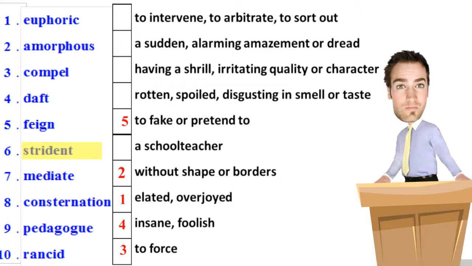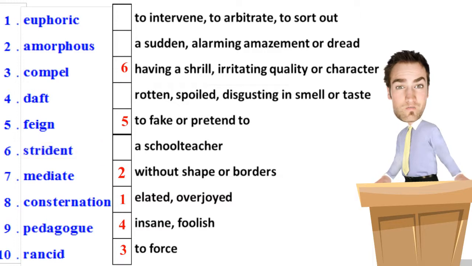It should be paired up with the third one down from the list, having a shrill, irritating quality or character. Again, a lot of times it's associated with noise, but it doesn't really have to be. It's strictly from the Latin stridentum, utter an inarticulate or bad sound. It's not related to the word stride. Stride in itself, as you take strides, is from the Old English, so it's a very different origin.